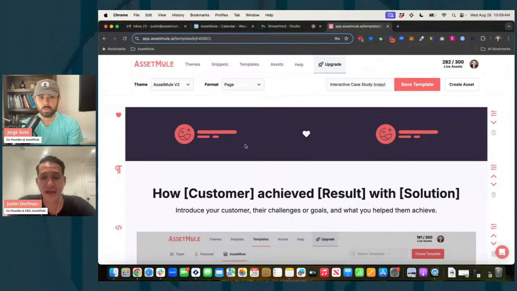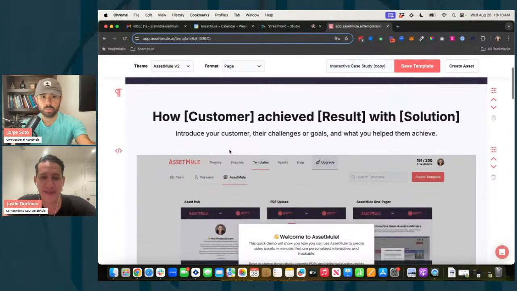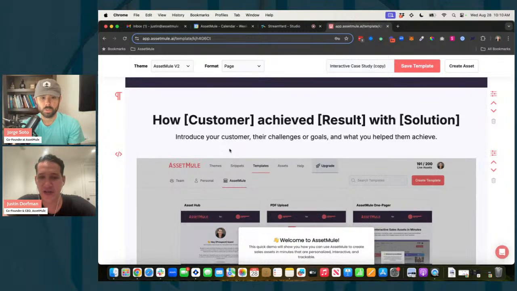You can add a prospect logo, or in this case, with the interactive case study, usually what we're doing here is putting the customer that the case study is about over here, and then your company here. So, as an example, HubSpot loves Asset Mule, if it was our case study, right? You can start there, and then just start filling in the content: how the customer achieved whatever results with your solution.